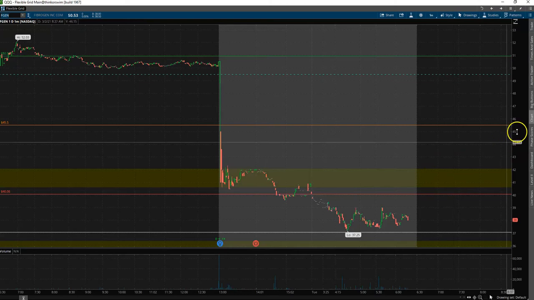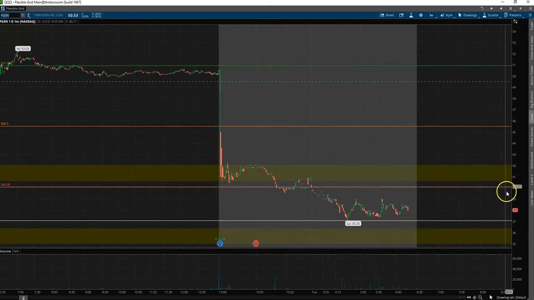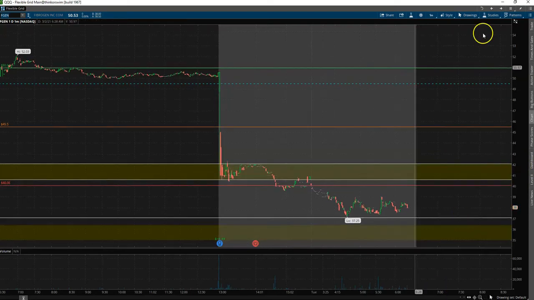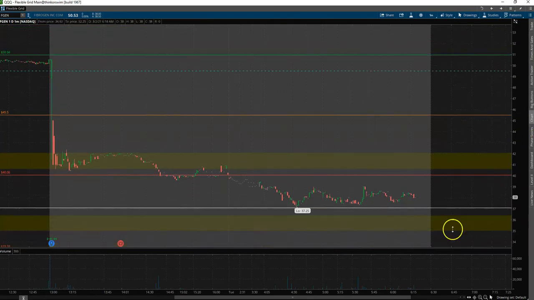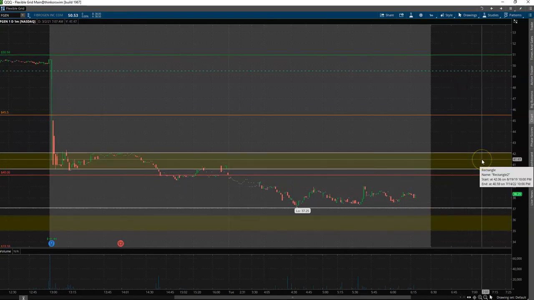So we've got a nice accumulation zone right down here at 36, and we also have a distribution zone right up here at 41. So what I'm looking for is a pull out of the open right down here into this accumulation zone at 36. From there, start looking for the bottoming on it, grab it long. I think we get a nice bounce and push back up here towards 40 to 41.